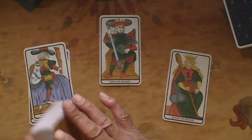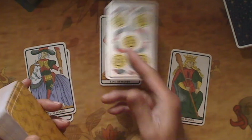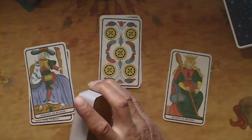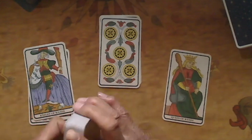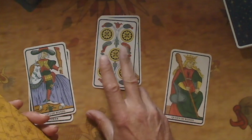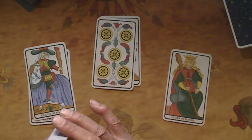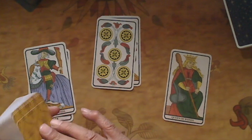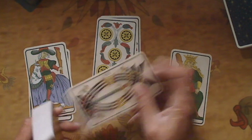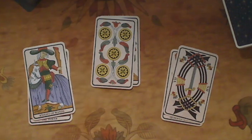Strengths, able to take action. You're able to make moves on this. Nothing's really holding you back. Weaknesses, a lot of changes going on right now, a lot of disruption with the Five of Pentacles. Nothing's really set into place yet right now. You might want to take this weakness and look at it and say, I'm going to move slowly because things are changing all the time with this. When things become a little bit more stable, it'll be a little bit easier to make changes and accomplish what I'm trying to accomplish.